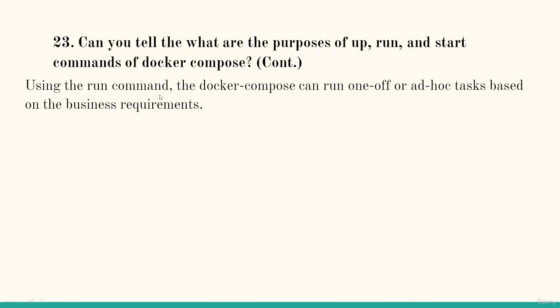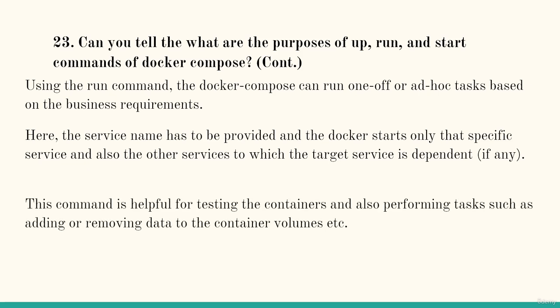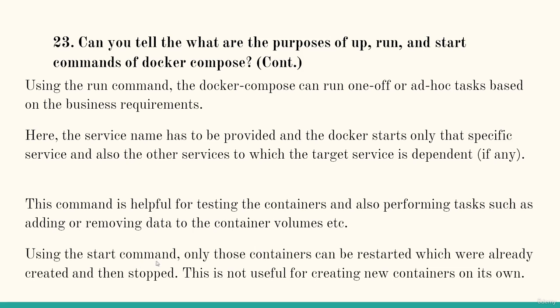So using the run command, Docker Compose can run one-off or ad hoc tasks based on business requirements. Here the service name has to be provided and Docker starts only that specific service and also the other services on which the target service is dependent, if any. So this command is helpful for testing the containers and also performing tasks such as adding or removing data to the container volumes, etc. Using the start command, only those containers can be restarted which were already created and then stopped. This is not useful for creating new containers on its own.